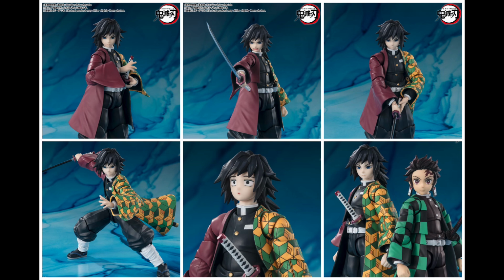Now, first off, it looks good. It looks like it's going to be a solid figure. It looks like it's going to be consistent with what we've already seen showcased with the Demon Slayer line. Granted, we haven't gotten our hands on any of those figures, so we can't really say whether they're good or bad, or whether they're floppy, filled with quality control issues. That is something that's to be determined once we get our first release, which will be Tanjiro.